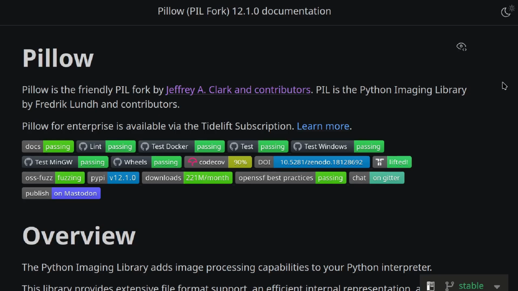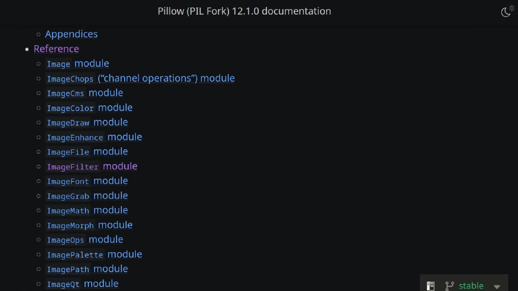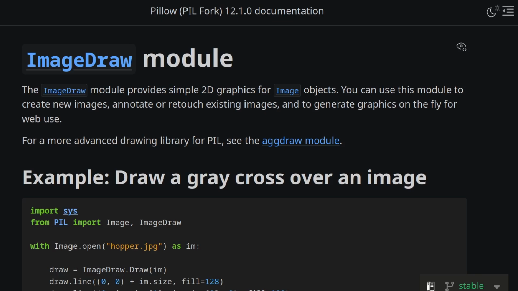The main libraries you have access to in this program are NumPy for transforming data very efficiently in Python. And then for drawing libraries, you have Qt, which is good for text and stuff, but if you're just drawing most shapes and things, you're going to want to use Pillow. It's a dedicated drawing library, and there's documentation here. The main one that we use, so far anyway, is this image draw. And in image draw, we have things like drawing rectangles, which is what we're doing. So we're going to use image draw for this video.